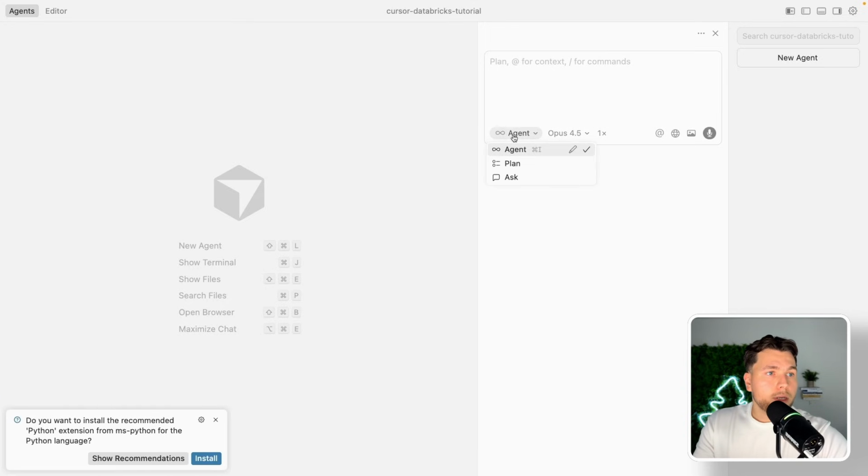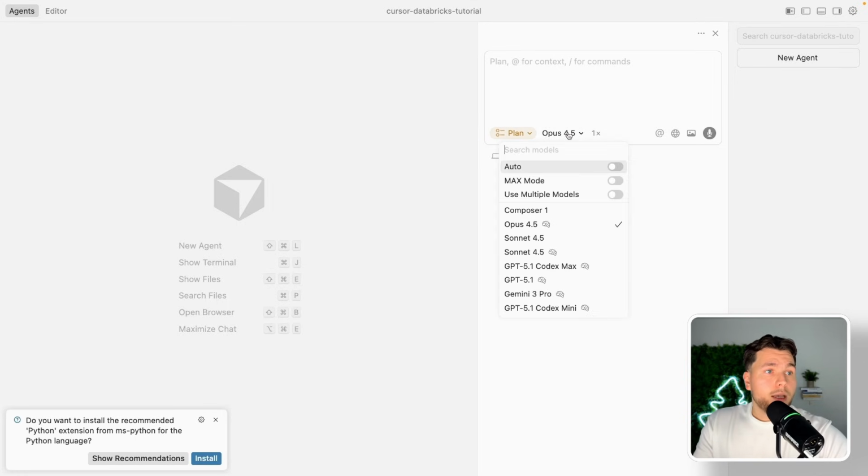But the way I do it, most of the time, especially if I start with the initial prompt, I start with the planning mode because this will make sure that the AI behind it properly thinks through what needs to be done instead of just directly going to execution mode.